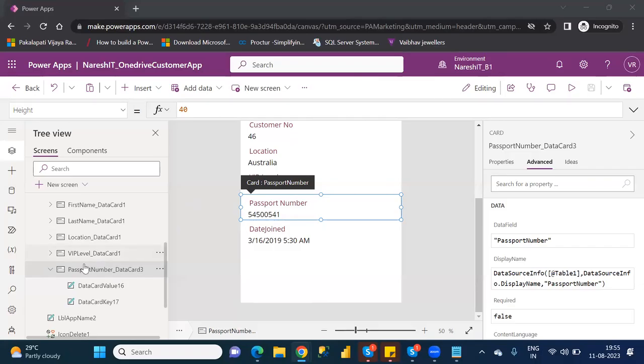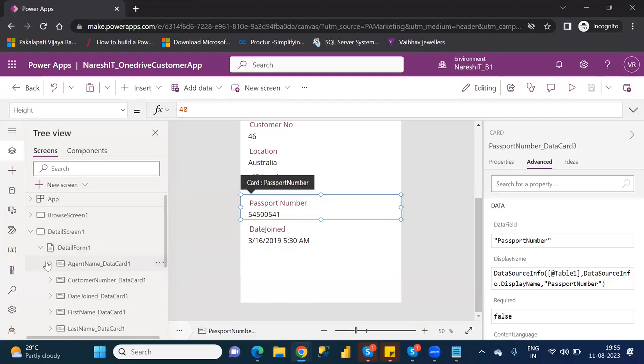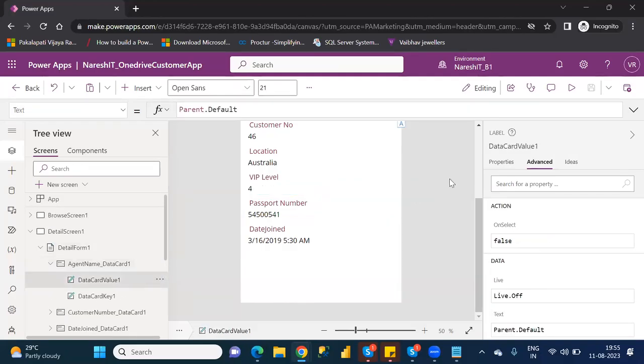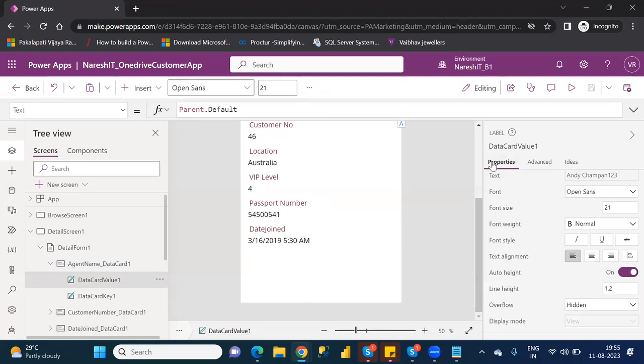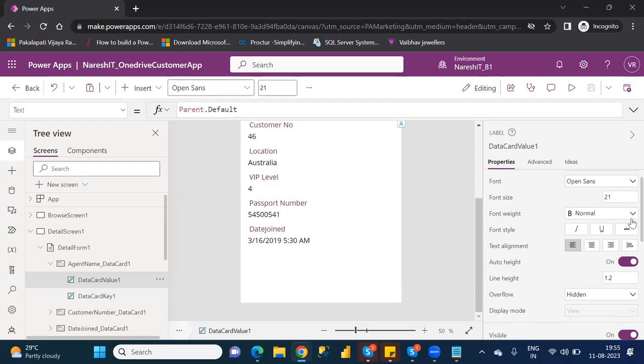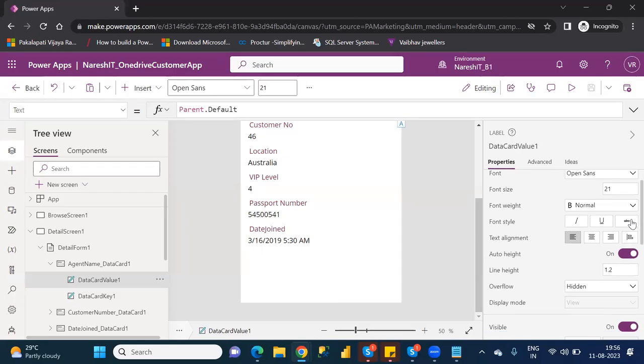Okay, so like this, we can do the changes for this particular card. Not only this one, for each and every element under the card, if you select any particular element, you will have different properties available here. Suppose you want to increase the size of the names showing, or show them in bold. Then you have to select that particular element and change the font size for each and every one.